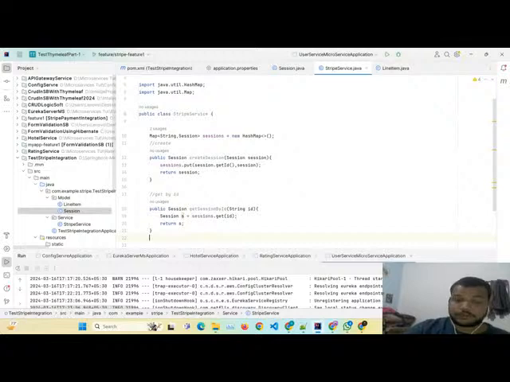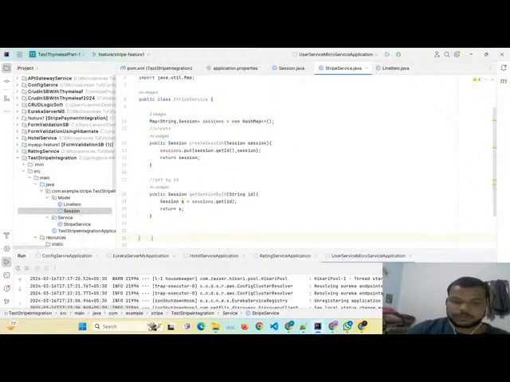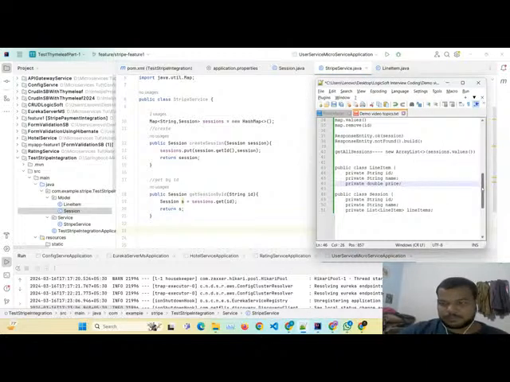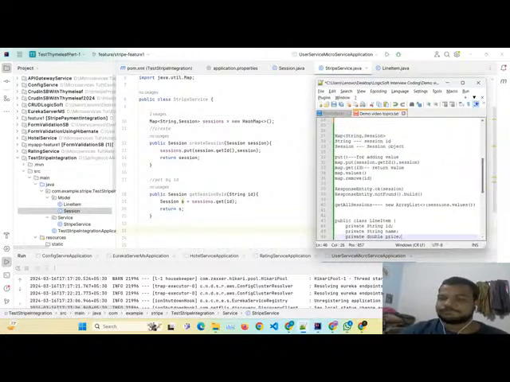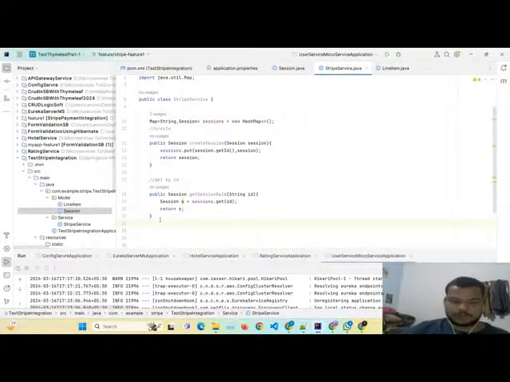And for retrieving all the sessions, like I retrieve the whole list of sessions, what do we need to do? Simply go through the map's methods. For adding, we simply use map.put. For getting, if I need only the values, not the keys, by using values we can get all of those.